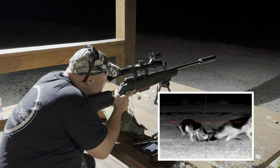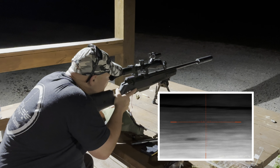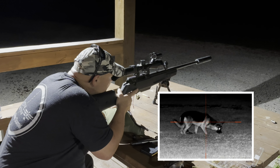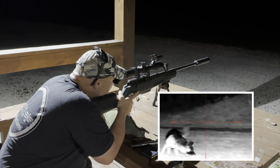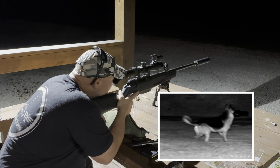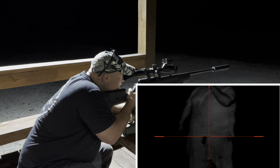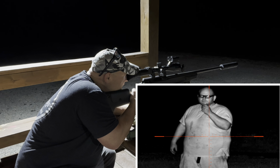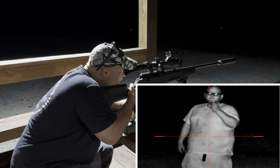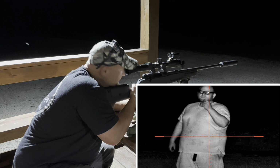Animals. Oh, is that a wolf? Yes, it is. Oh yeah, there's an Ohio wolf, and we do have a big wolf population in Ohio. Look at that thing running around, that's pretty cool. Definitely see, what the? Are you kidding me? That's a well-fed American out there eating a Twinkie in the middle of the dark, just staring at us? If that ain't creepy, I don't know what isn't.